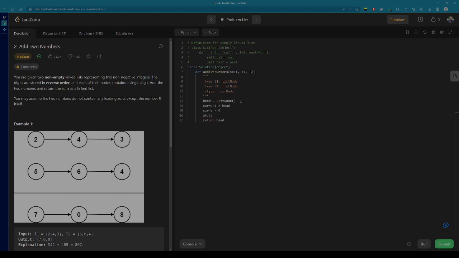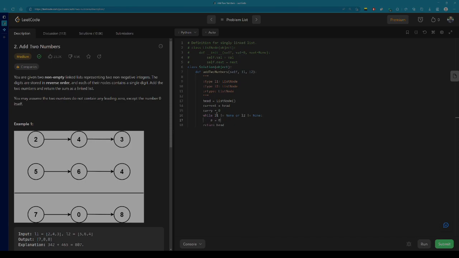Okay, we will create a while loop that loops as long as one of the numbers still has digits. We can check for that by checking if the variable is not null. So if L1 not equal None or L2 not equal None. Here this means as long as one of the variables still has a digit in it.